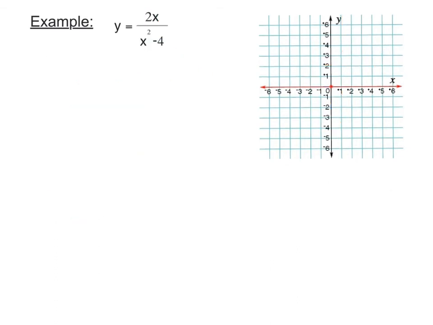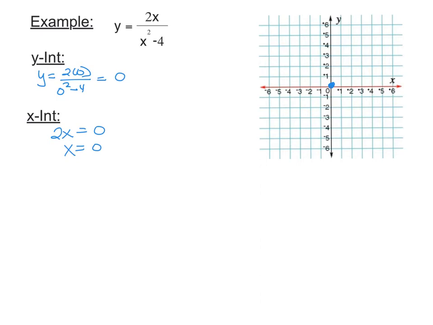So how about when it's y equals 2x over x squared minus 4? Once again, we want to start by finding any y-intercepts by letting x equal 0. So y is going to equal 2 times 0 over 0 squared minus 4. And that's 0. So we have a y-intercept at the origin. Next, find any x-intercepts. The x-intercepts happen when y equals 0, and that will only happen when the numerator, 2x, is equal to 0. If we solve this, we get x equals 0, which is obvious because we already had a y-intercept at 0. So the x-intercept is going to be there as well.